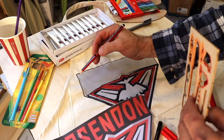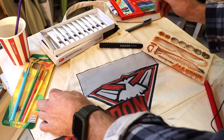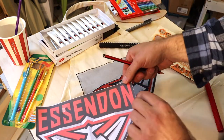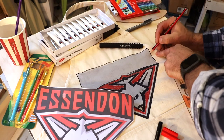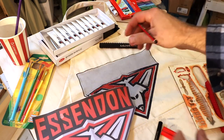like that. And then the outside of the E is sort of running through there. And then the outside of the N, same thing, about half a centimeter in from the edge, like that. And then I'm going to space it out.